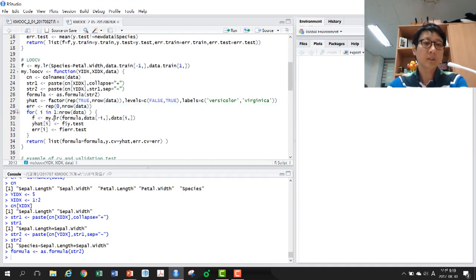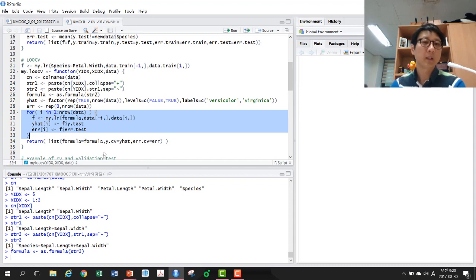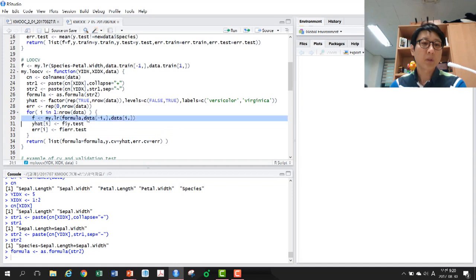Okay, so this is the actual cross validation part. By repeating from the first sample to the last sample, we perform leave-one-out cross validation for each sample.